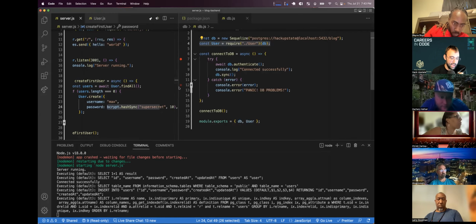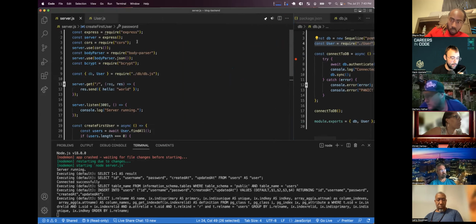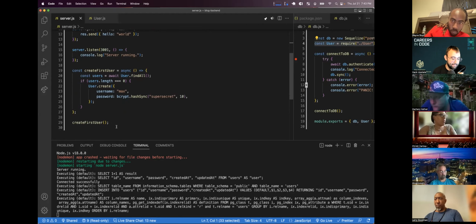So what you should have done is you npm installed bcrypt. You then const bcrypt in. Then we did this function called create first user. Create first user went to the database to see if a user existed. If the user's length is 0, that means we haven't created a user yet.